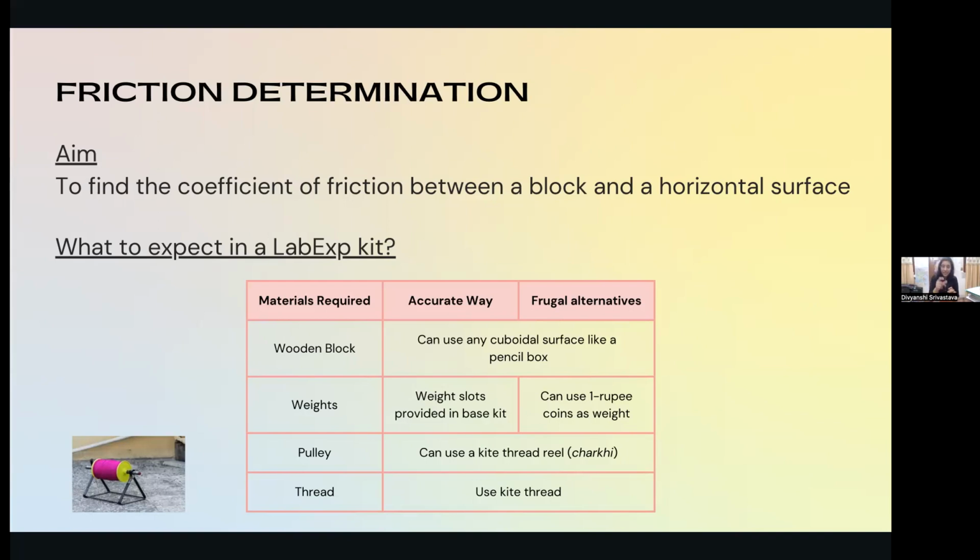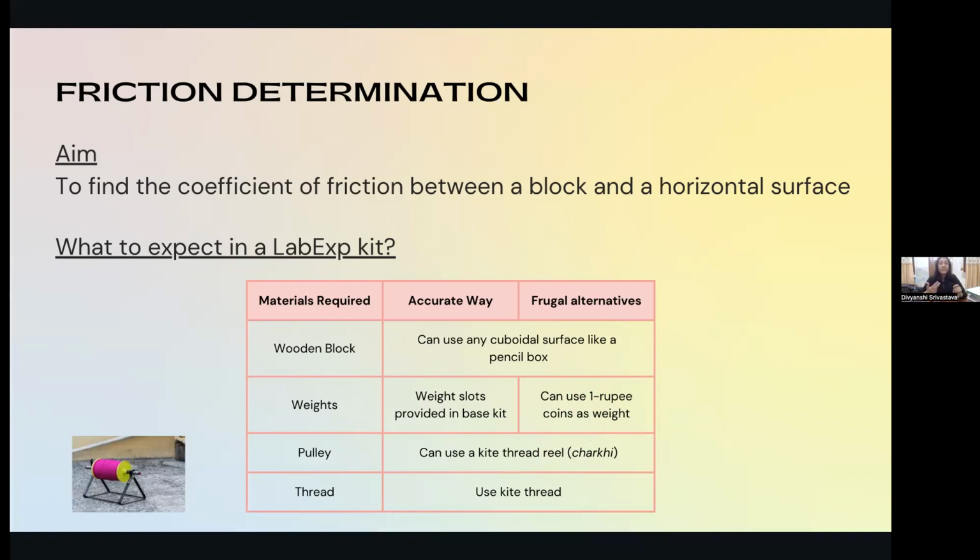For example, instead of a weight box, we picked up coins: 1 rupee coin, 2 rupee coin, 5 rupee coin. The reason for choosing coins is that their weight is fixed. Hence, by doing a simple mathematical calculation, we can find how much weight is there in the pan. Again, the question comes on the place where we are going to place the weights. So this is a very simple and very creative thing. We use the diya, a normal earthen lamp, in which we will keep the coins.